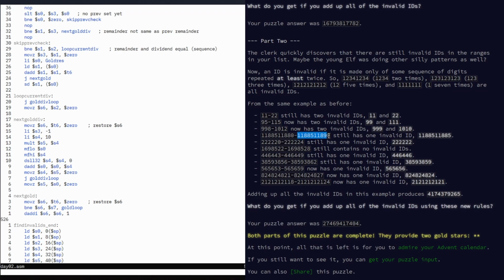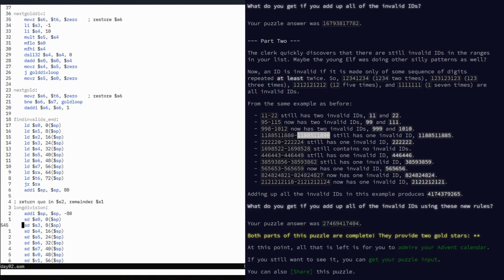It will check this value here. And then we get to the invalids end. And that's all of it.